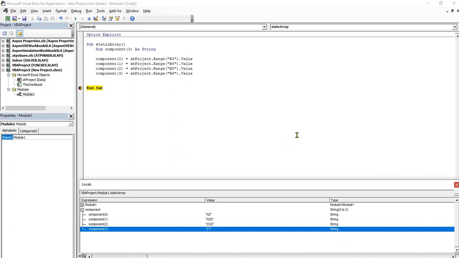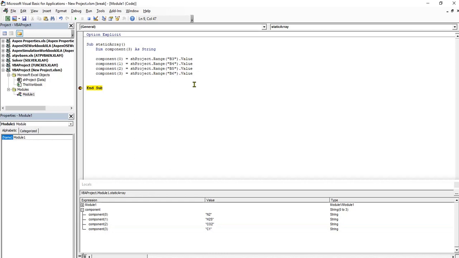Now I also need to teach how to erase, and also how to write this array into an Excel sheet. So for me to write it into an Excel sheet, I'll say worksheets dot add, enter.